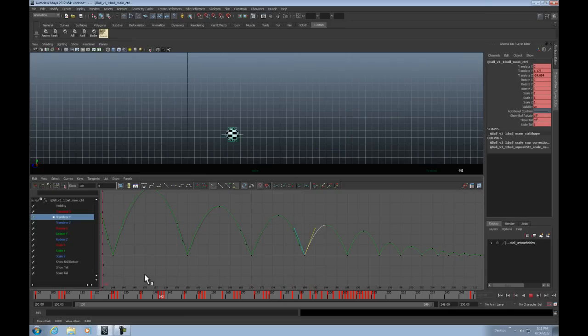So what that effectively does is we are exaggerating. It's one of the 12 principles. We're using exaggeration here to make it feel like the ball's alive, to make it feel like he's bouncing, and make it feel like he's rubbery, even though we're not using squash and stretch.